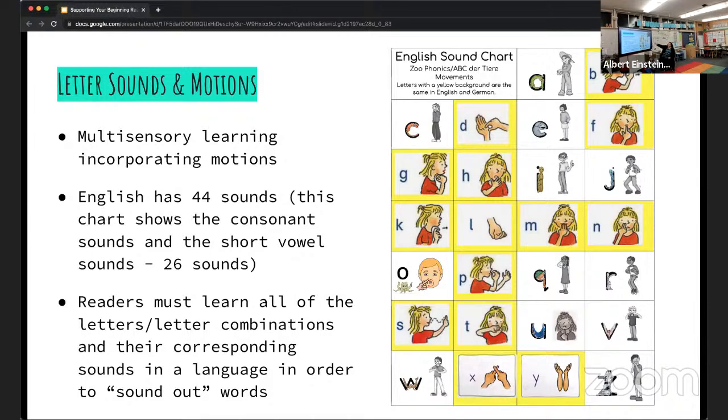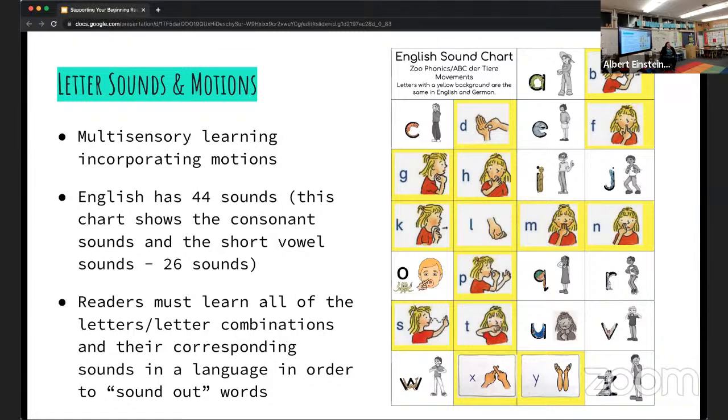This chart shows the letters that have the yellow border. Those sounds are the same in English and in German, so the motions are the same too. If your child knows that M says /m/, that's true in their English classroom and in their German classroom. They don't have to remember a different motion just because it's German. As long as it makes the same sound, they make the same motion. We're already seeing really good things. The kids are having less trouble remembering the sounds, and because it goes back and forth from week to week, it's really helpful for them.